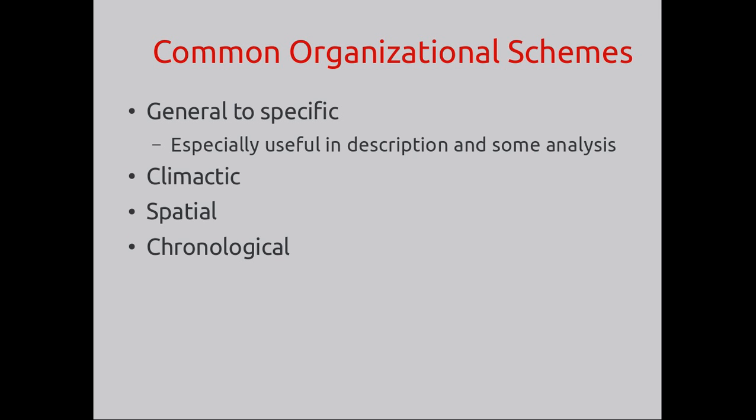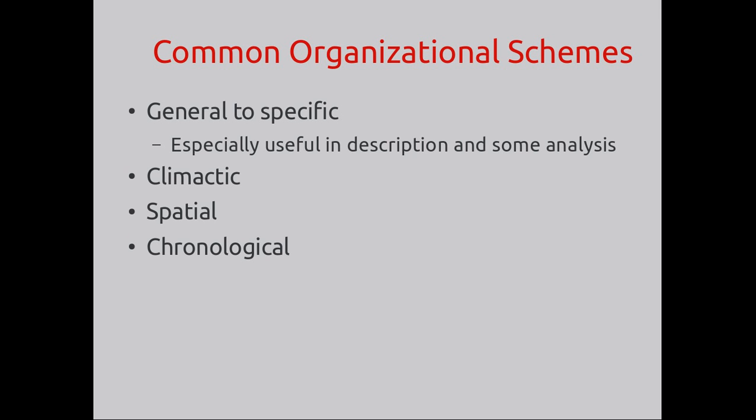There's also a climactic arrangement, and that means using a rhetorical climax. So you build up to the most important point. Maybe that's at the very end of the paragraph. It's often the case, especially in English language writing, that readers tend to remember what they read last. So if you know that, it can lead to a good strategy. You put your most compelling information, your most compelling detail, at the end of a paragraph.